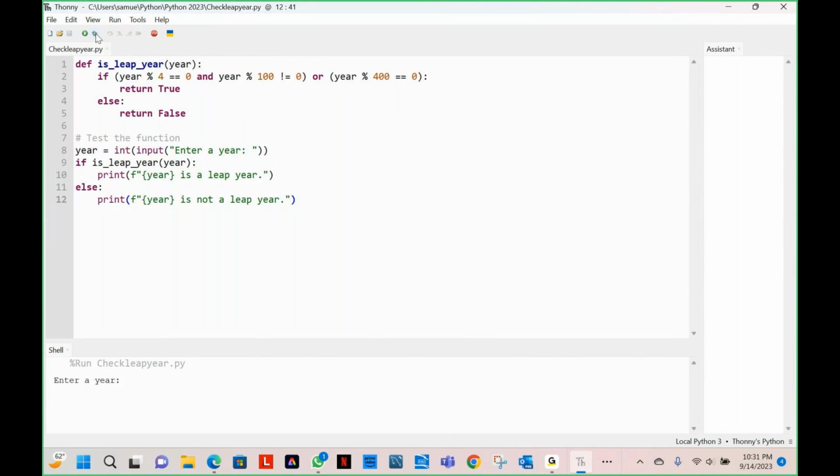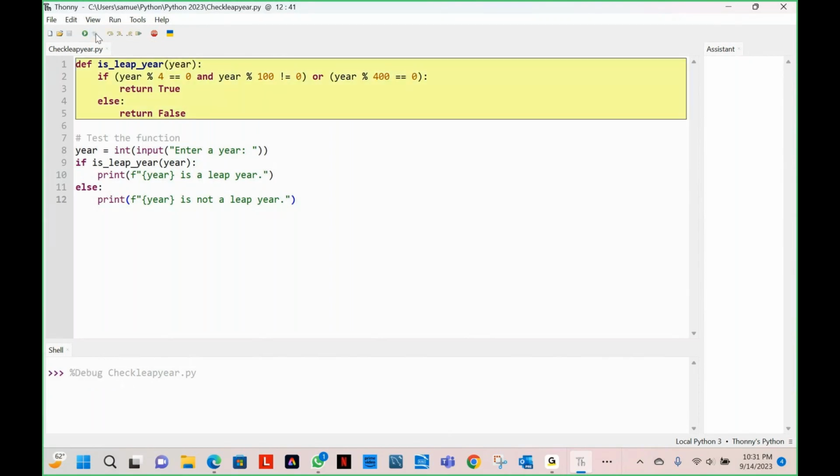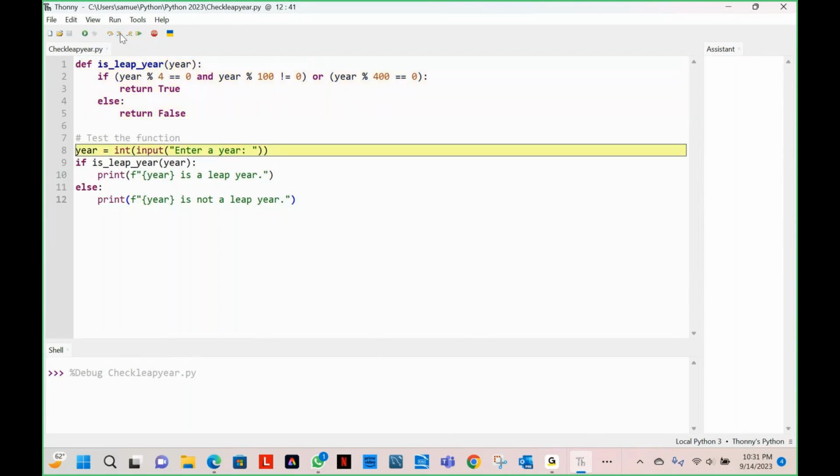Okay. It is checking the function. Next. So it is asking for the year.